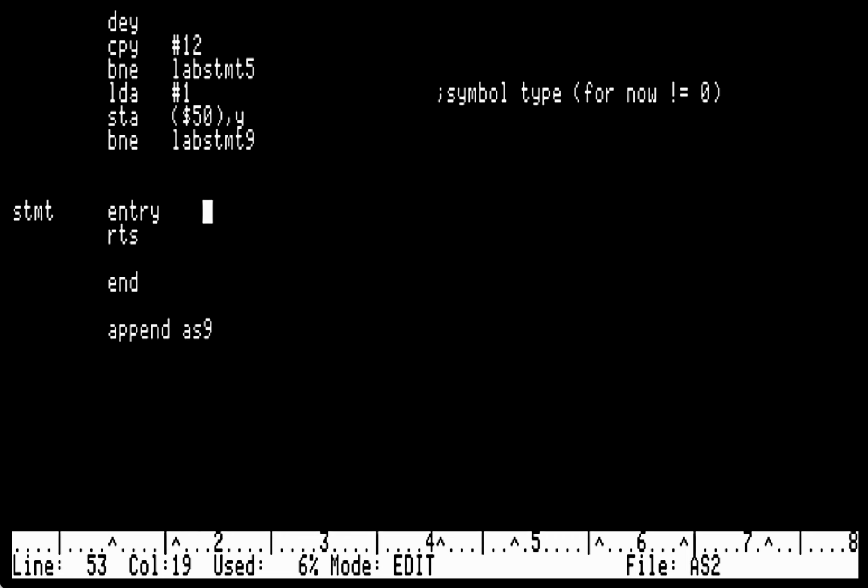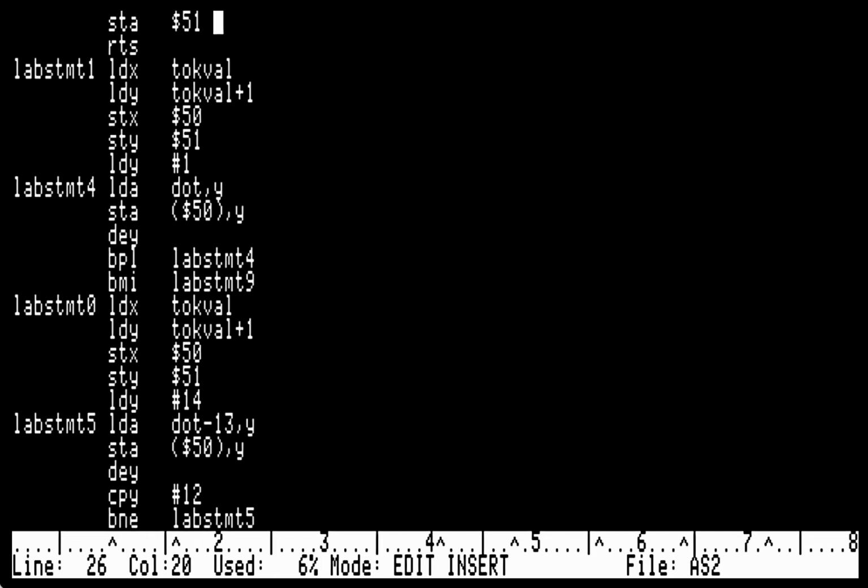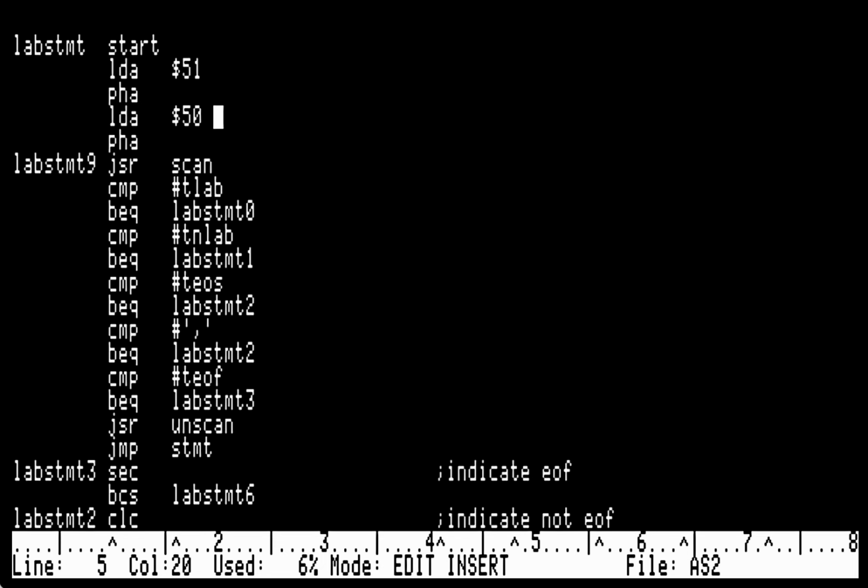And here it is. Okay. What we're going to do is we have to JSR scan again. Now, what can we know about this? Well, we know that we did a scan here, and we're going to find a label, a numeric label, or end of statement, or comma.